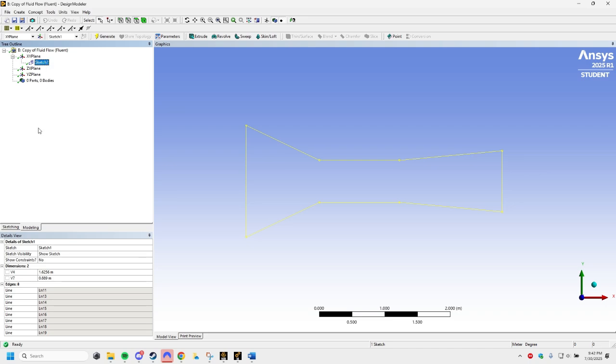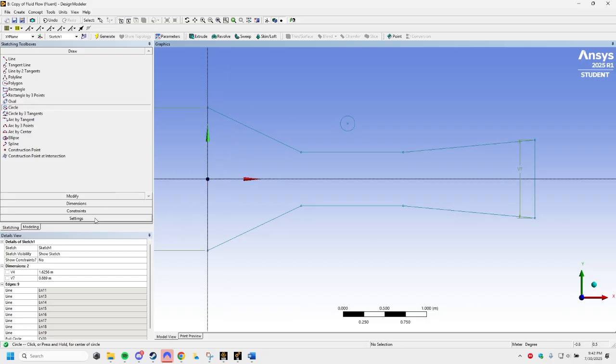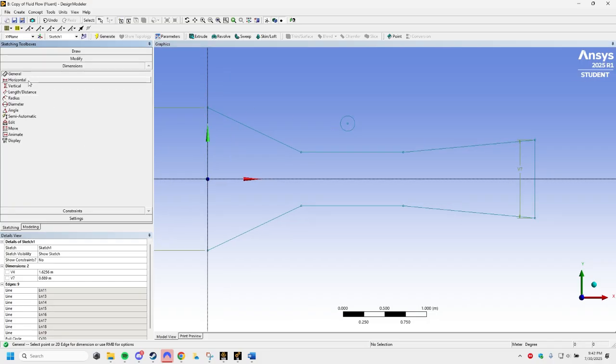Sketch selected. We will go to sketching, and we will add a circle. And we will dimension that circle to have a diameter of 0.06096 meters.